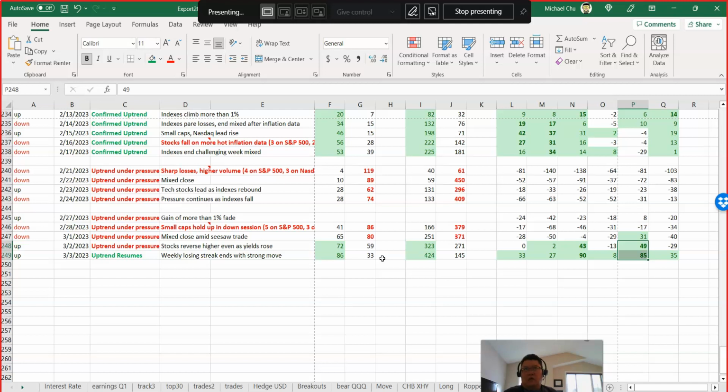But with that being said, a lot of stocks are still moving in tech. I'm not saying it's not, it's just that the volume is not there. So that's how I track this, right? The stocks that are being accumulated with volume is what shows up here. If they're moving up without volume, it doesn't show up here. So this is a better sense of where the market is accumulating shares. Yeah, so the number of stocks being accumulated has gone up significantly. You can see that, but you know, this is the net. So this is like net gains, net number of stocks gained minus net number of stocks distributed. So this number is just strictly how many stocks are being accumulated.